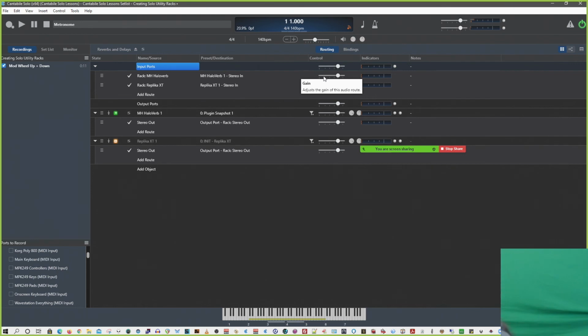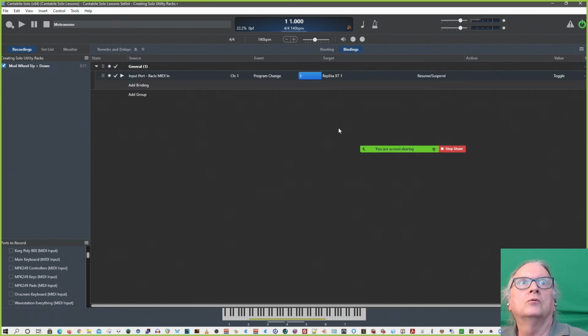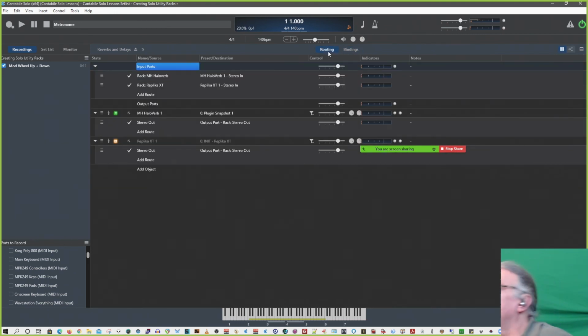So again, it's a bit of work, but done once. Done once, and we did toggle. So the next program change 3 should turn it on. That's the way that one works.